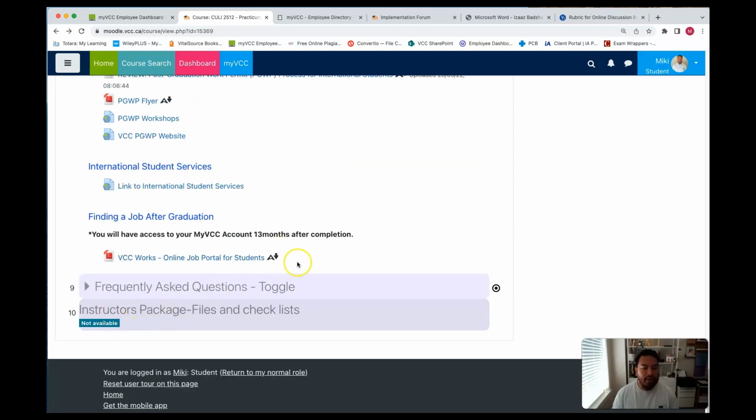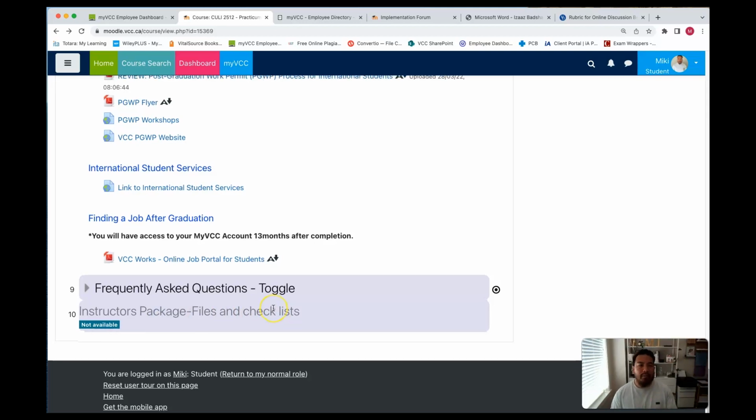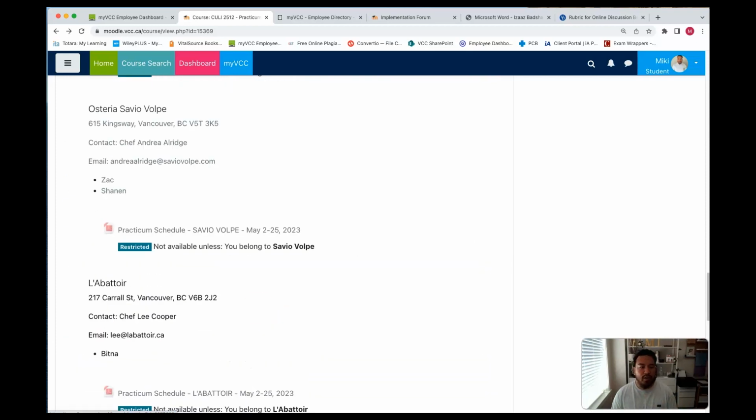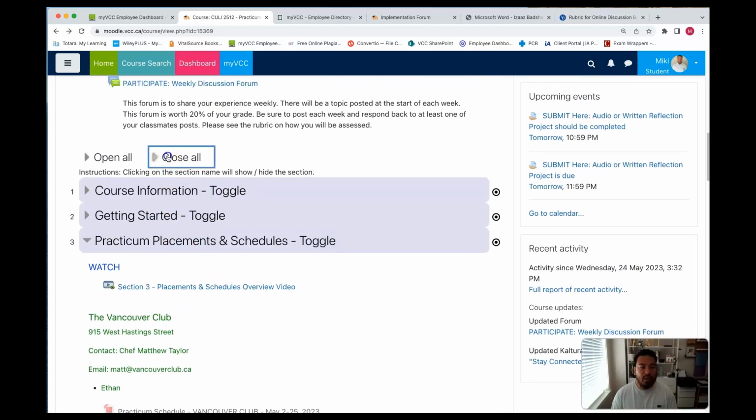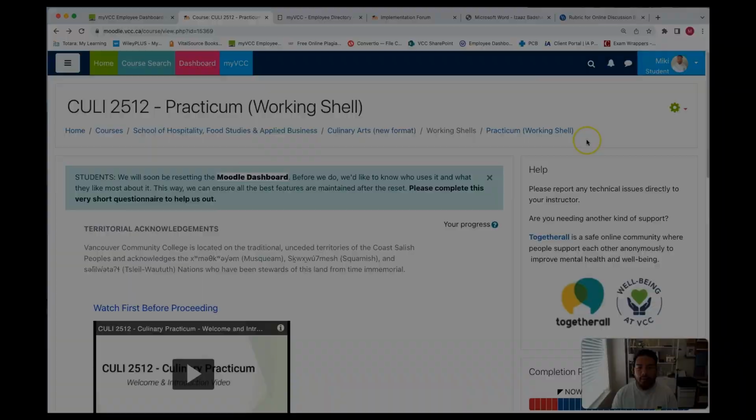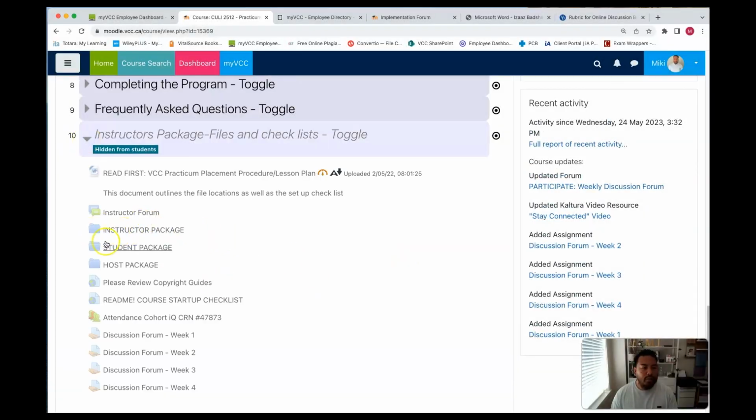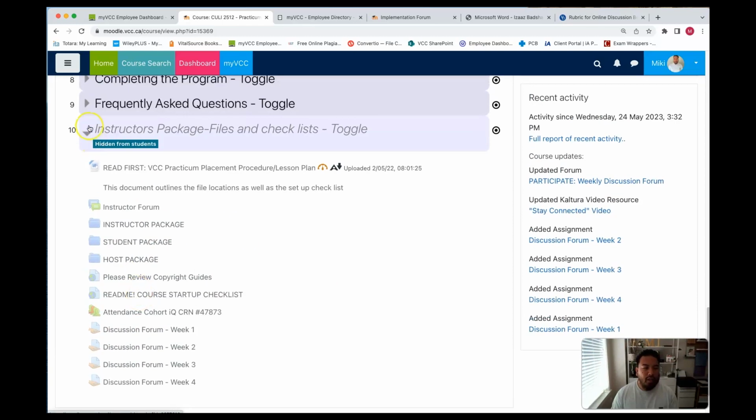And also what I have is for the instructors that cover me while I'm away, I have all the instructor packages and resources, email templates to send out to hosts, email templates for notifications for the students, and whatnot. So I try and include everything in there. You can see here instructor packages, student packages, everything you need to cover the course when I'm away is all in here as well. So that pretty much concludes my implementation video.